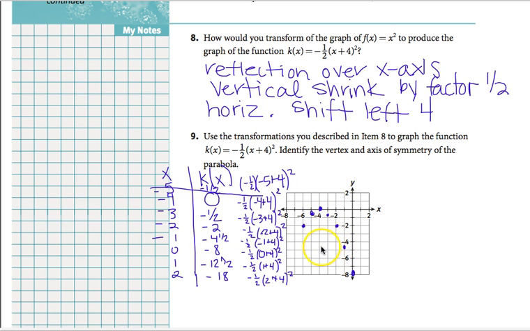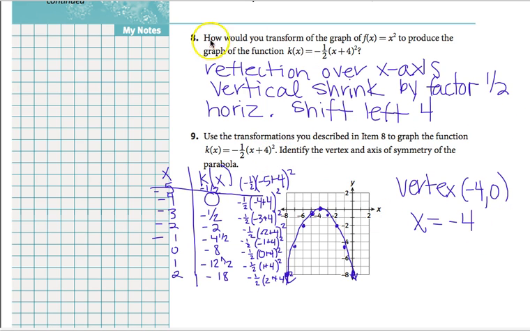So on the other side, should be down here, and then down here at negative 8 again. And make sure it's rounded and not pointy. And I've got my very pretty graph there. Identify the vertex and axis of symmetry. So I've got a vertex at negative 4, 0, and an axis of symmetry at x equals negative 4.